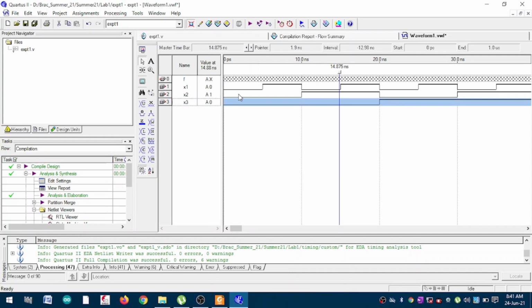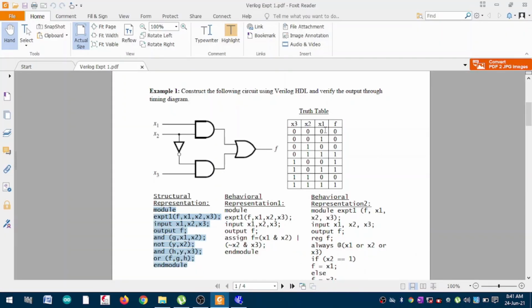Now, the choice of such clock periods is easily understandable from the truth table. If we observe carefully in this truth table, you can see that X1 changes alternatively at each half cycle of the clock period, whereas the changing frequency of X2 is half of X1, and the changing frequency of X3 is half of X2.